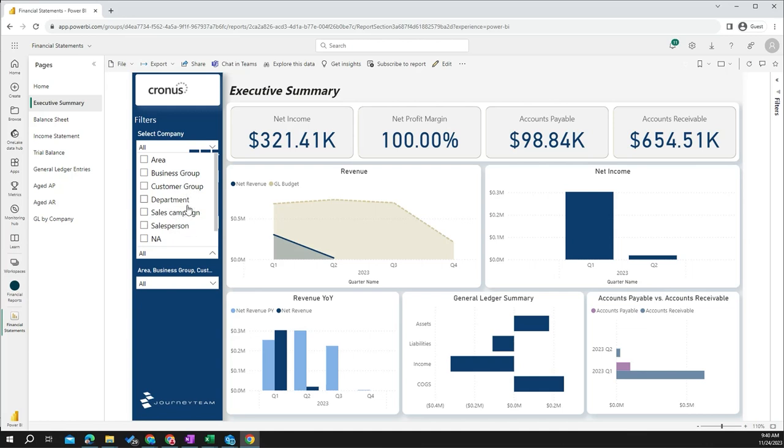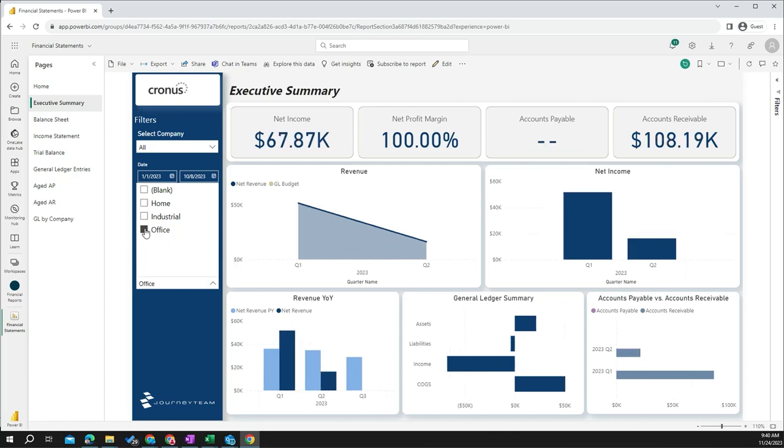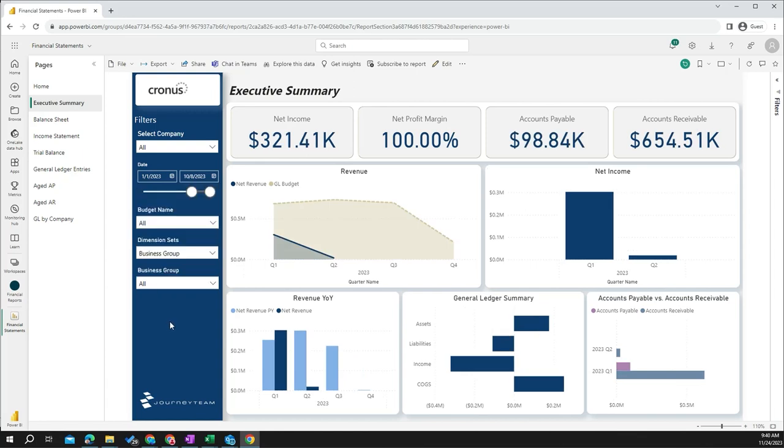For example, if you wanted to look at things by business group, you select business group, and then the slicer below changes to let you look at individual parts of your business. So this is all dependent on how your Business Central instance is set up. So we could look at just the home part, or we could look at just the office group. Okay, very easy to navigate.